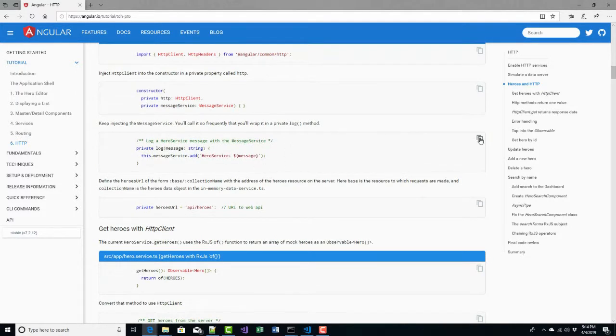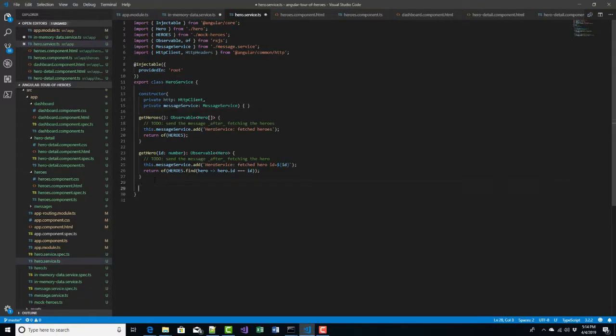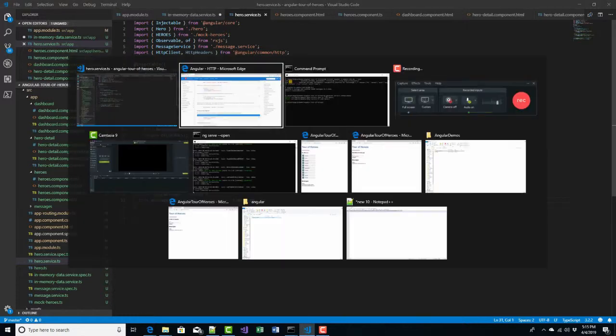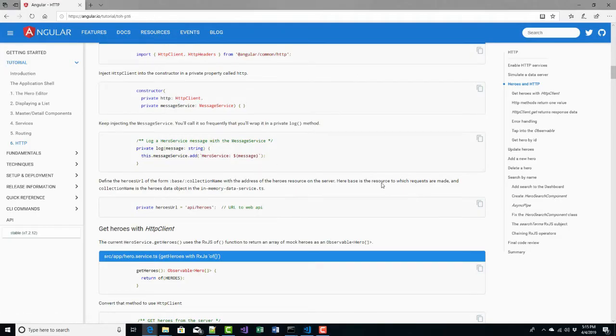And we want to add a method. We're going to be doing a lot of logging, so we're going to add a special method just to do logging right there. And that's the thing that just outputs at the bottom of the screen, lets you know that you retrieved all of the heroes or just got one hero, whatever.